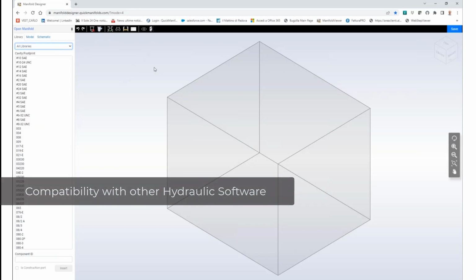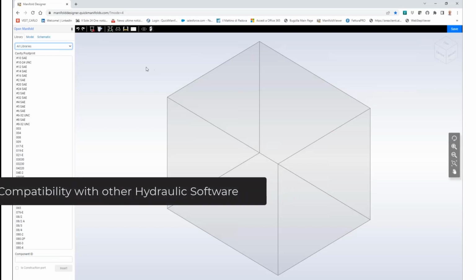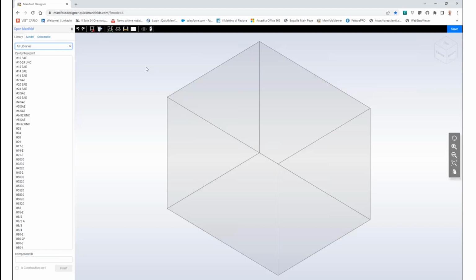For those that are familiar with Sun Hydraulics products and Quick Design, the output of Quick Design can be imported in this technology, but not only from Quick Design. We have other customers adopting our auto router technology that is compatible with what we are showing here. This platform is also natively compatible with MDTools, and we'll see a small example.